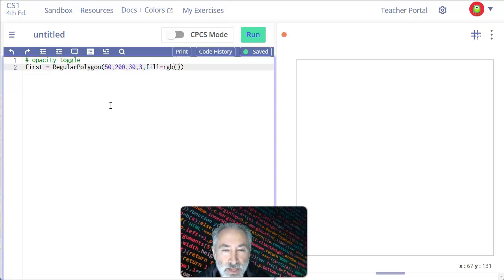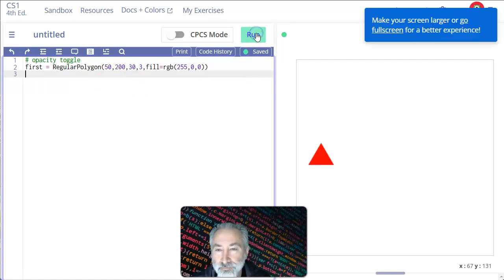The way that we do that is, R stands for red, G stands for green, and B stands for blue. So if I say 255, 0, 0, that will be a red color because I'm giving it the maximum amount of red and 0 green and 0 blue. And just to test that theory, let's go ahead and hit run and see how it works.